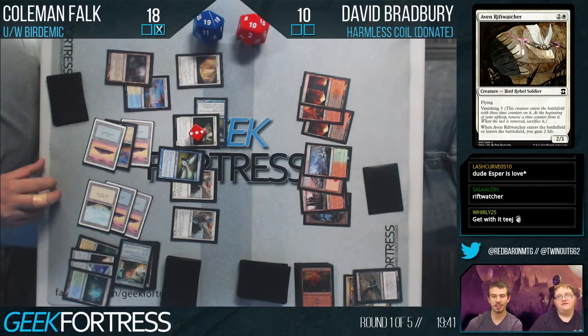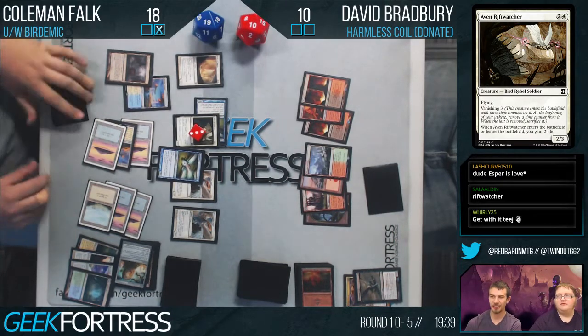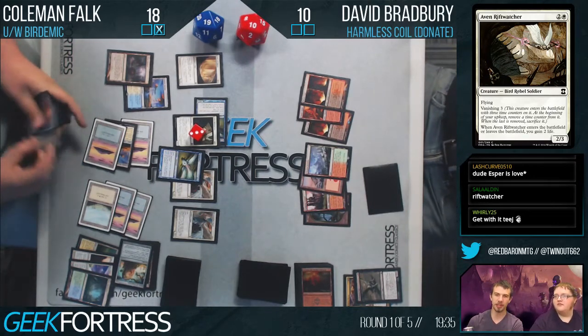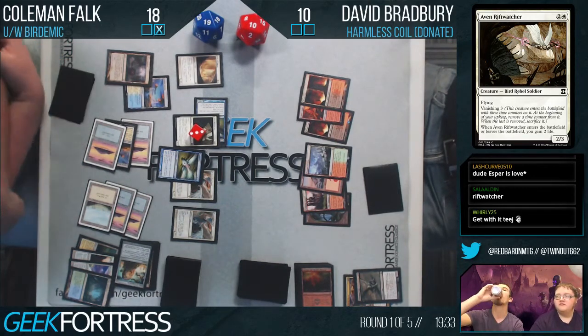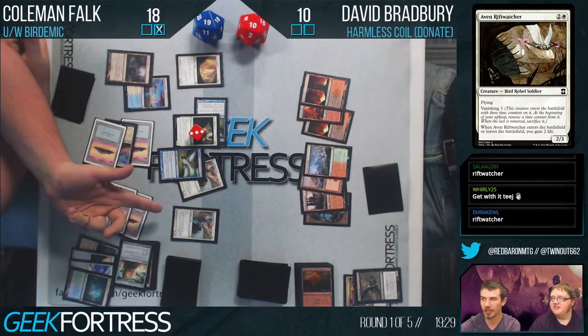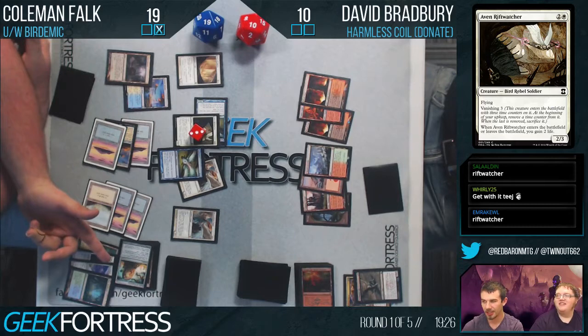Fair enough. Always talking about Esper Control. Doesn't have any red in it. I don't know. Snap Bolt's pretty good. I'll toss that in there. Wow. Lash Curve is having some issues typing. You know, mobile keyboard will get you. It'll get you.